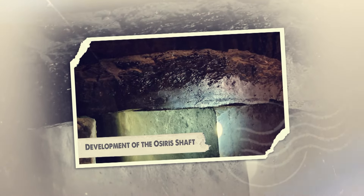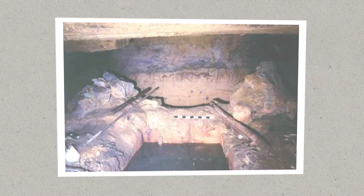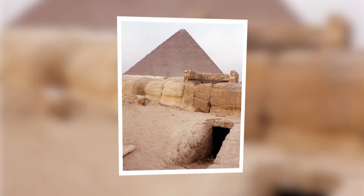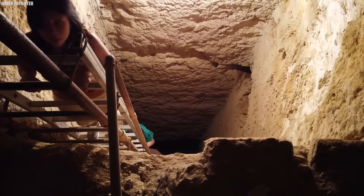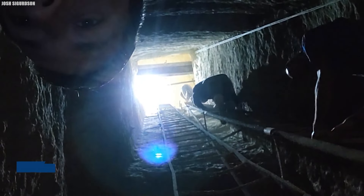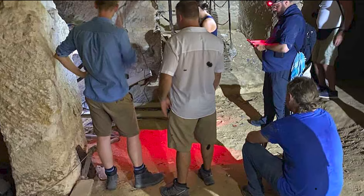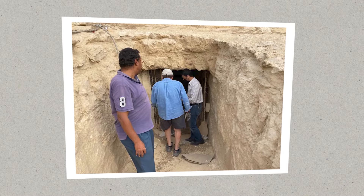The Osiris Shaft has two entrances, one in the south and another in the north. Photos from a 2011 expedition show how the northern entrance has changed over time. In older images, the main entrance looks like a worn hole going into the bedrock without any signs of being carved by tools, and the main entrance was about six feet tall, making it easy to access the underground tunnel. However, today most of this entrance is blocked by a concrete wall, and the dip visible in older photos has been filled with sand, likely to hide the northern entrance from public view.